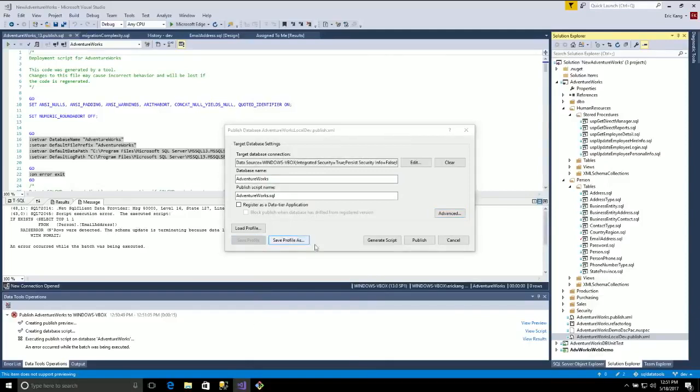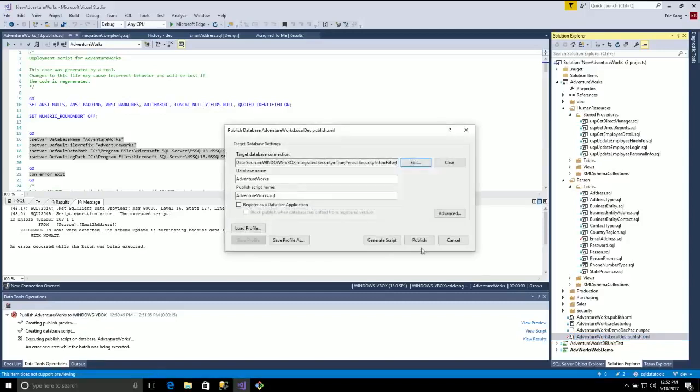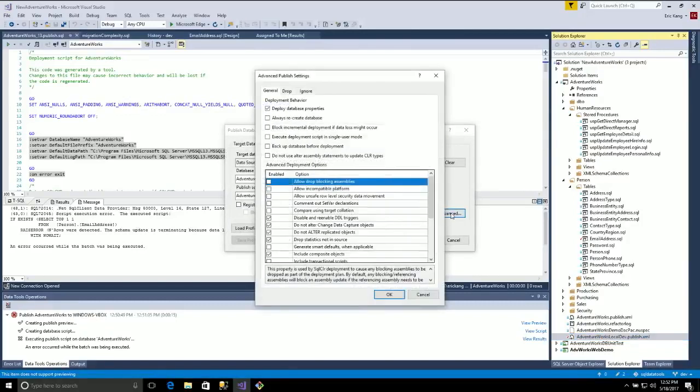What we just showed here is what happens when you get an error like that from SSDT. If you're confident that the change is something you want to go for, especially in a dev environment, you can proceed. In production, you would think about this a little bit harder. So you want to know what happened? Actually, this is my fault. I was prepping the demo and practicing it on my local machine, and I made some really dangerous changes that could cause data loss. SSDT smartly detected it and stopped it because there is a possible risk of losing your data.